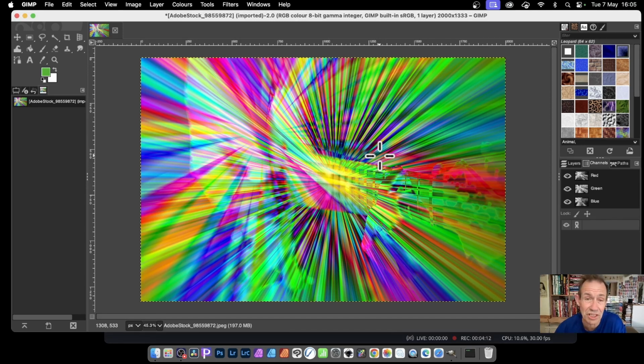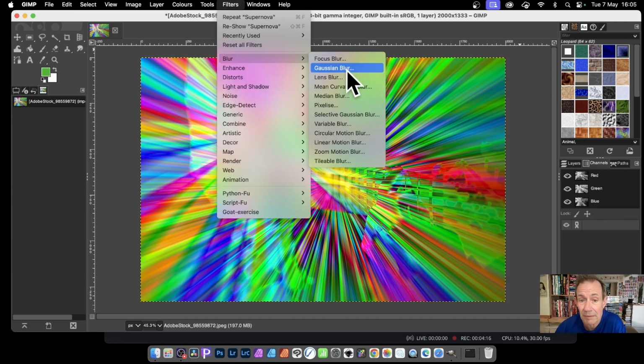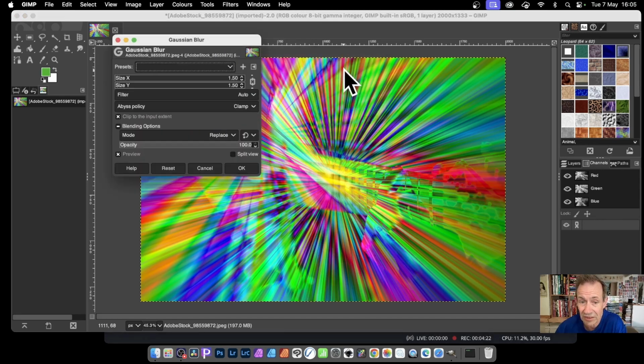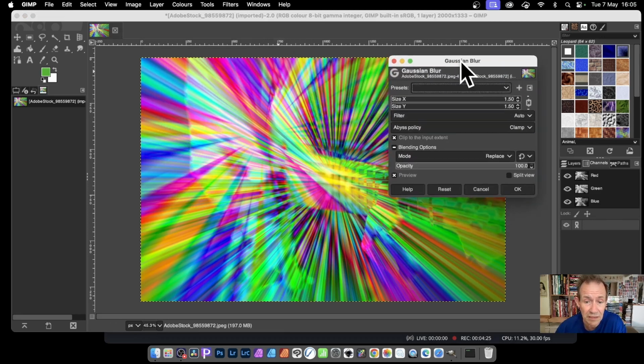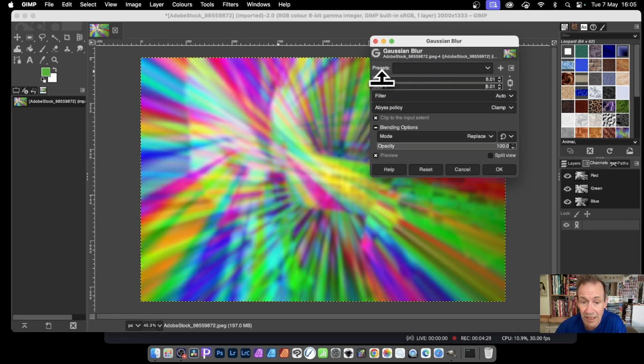You don't have to just go with this. You go with filters, maybe go with blur, and maybe go down to Gaussian blur. But there's a lot of other brilliant blur filters that can be used to combine with this. So, okay, Gaussian blur, and you can see then that blurring effect, and you can modify the size, maybe not push it that far, you still want to see the guitar. And maybe change that, maybe not. You can link them, of course, or unlink them. So if you click there, you can break it apart, maybe have more of a Y than X.